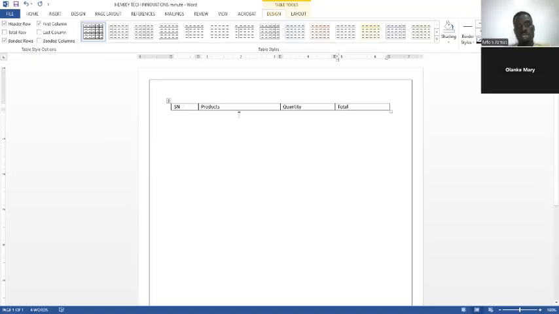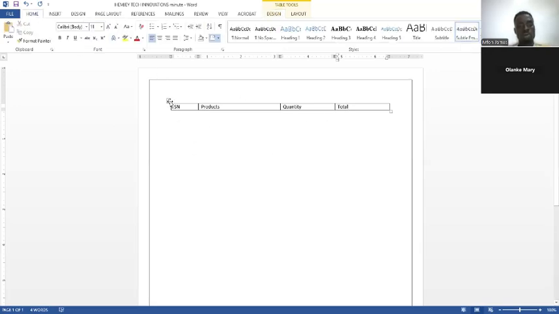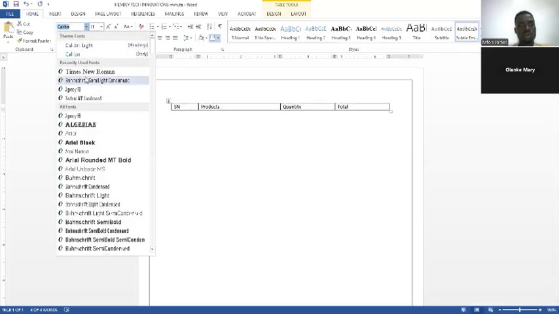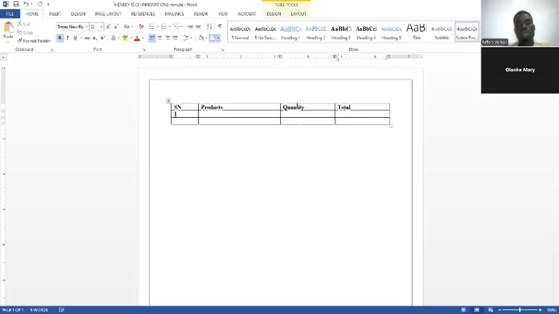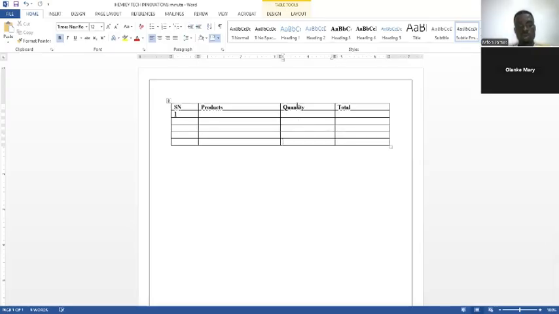Let's assume this is the data you want to enter, and back to Home. Then the next thing is for you to format it, change the font size. Let's use 12, and you bold. So you can type as many, just create as many as possible. So just to make it a little bit neat.